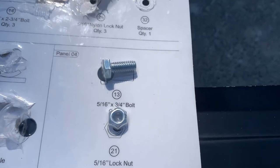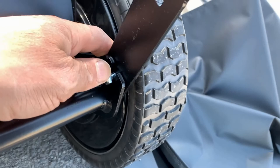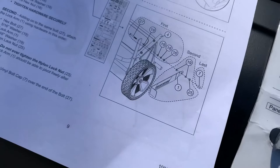Panel number four. Now I said to add it loosely, so don't tighten it. So the screw goes in from, according to what I see in the instructions, which are very difficult, the screw is on the inside and then the nut is on the outside. So let's do that. So now I'm doing panel number five, and that includes this device. Now let me figure out how this is supposed to go in, because I have no clue. It's not as clear as I would like it to be.